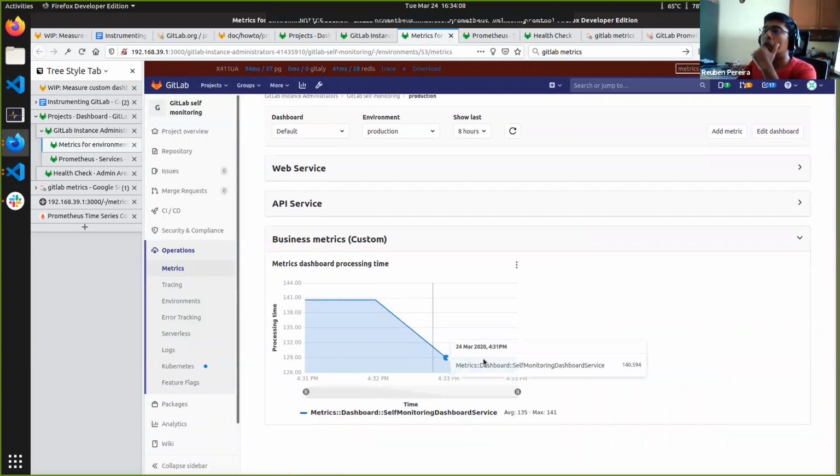Okay, so the amount of time taken reduced a bit. So that's how you add a simple metric to measure something that you want to measure.